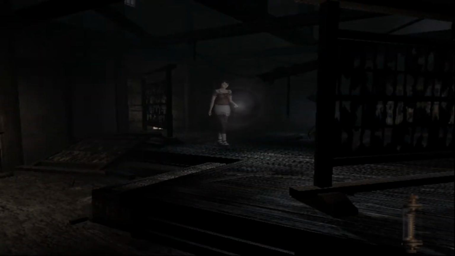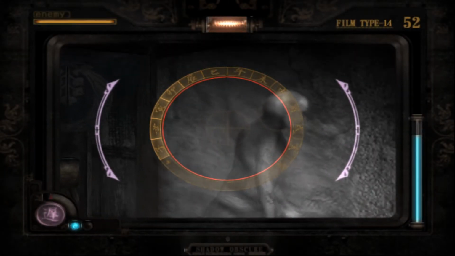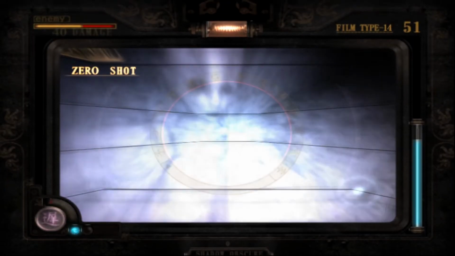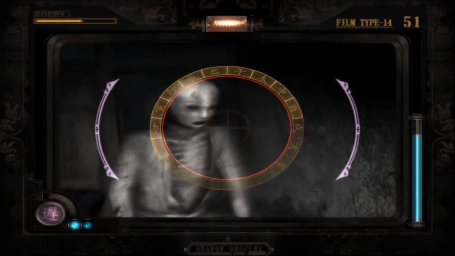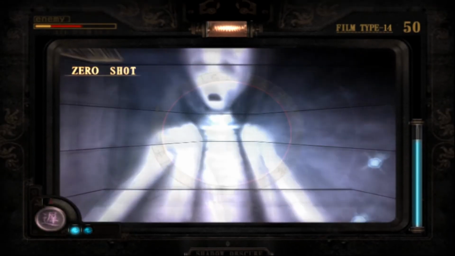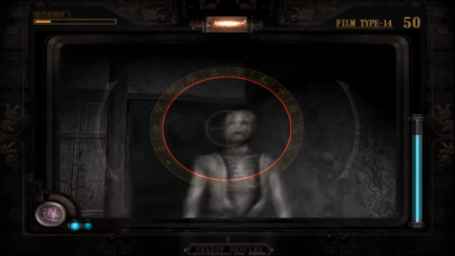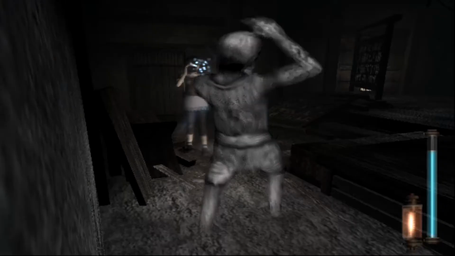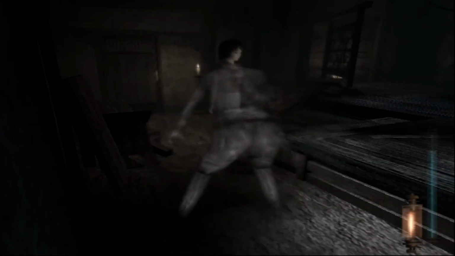So, I don't think we're supposed to stay here any longer. I think we're just supposed to leave. Uh-oh. Oh yeah, now I see his HP. That was a messed up shot, but that was a zero shot. And there's another one over there. You're dead though, right?